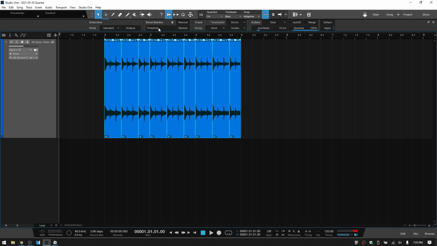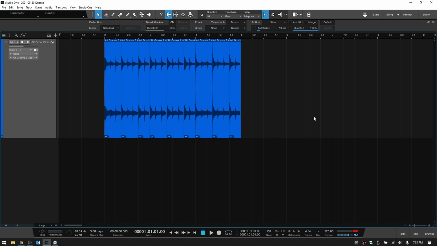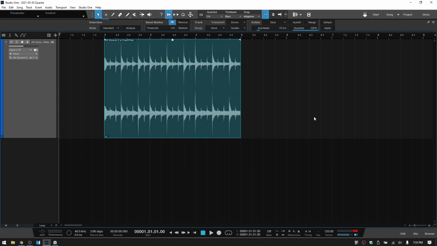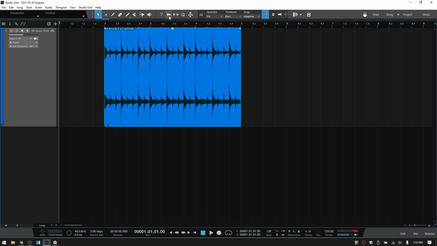With this, I think that the threshold feature is pretty useful and helpful to use if you want to use an automated method. And of course, we could then right click and choose to send to Impact or Sample One, as we've already seen. And I'm going to undo all of this to show the final method. Let's close out the bin panel.